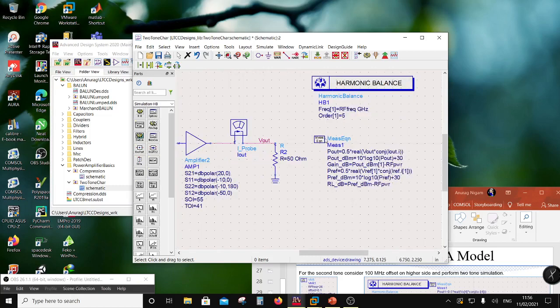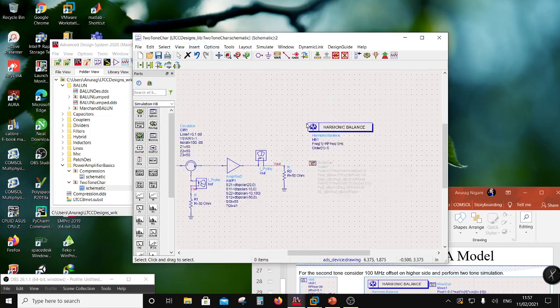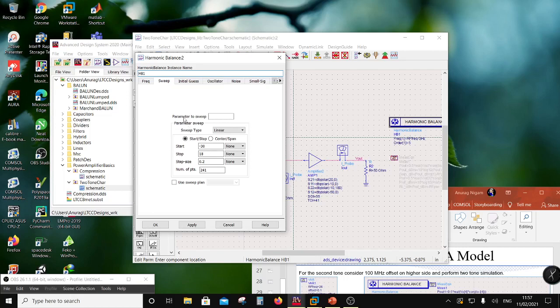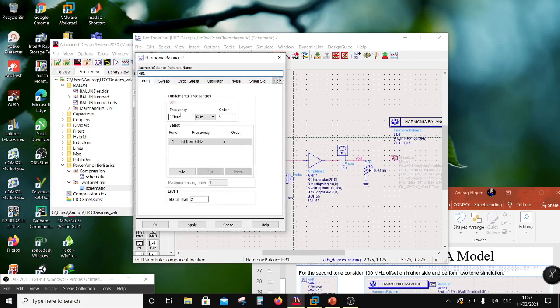Now here I am not going to do anything. I'll just cancel this out, or rather deactivate this, and I would hit simulation here, right? So I'm going to hit simulate. Okay, one more thing, you have to add one more frequency here. So RF frequency 2 you have to add, right?